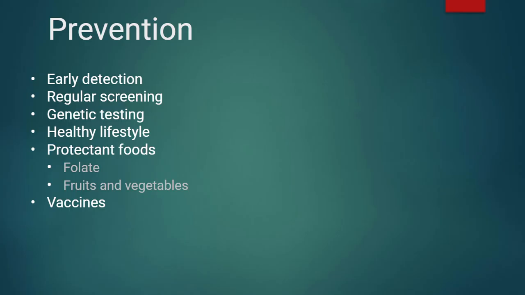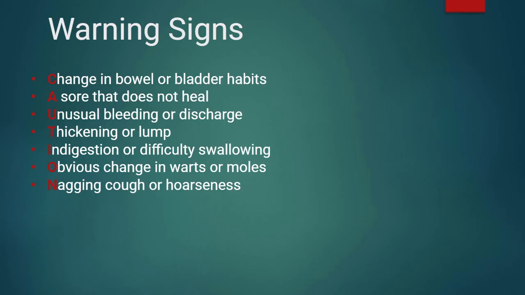And finally, vaccines play a role in prevention too. For example, the HPV vaccine helps prevent cervical and some throat cancers, and the hepatitis B vaccine lowers the risk of liver cancer. So when we think about cancer prevention, it's not just one thing. It's a combination of screening, healthy living, and vaccines that work together to lower risk.